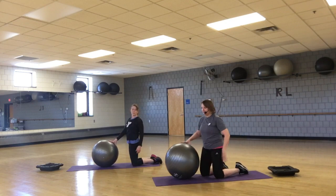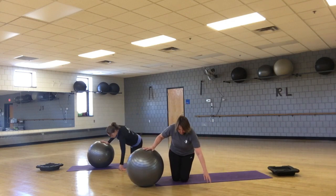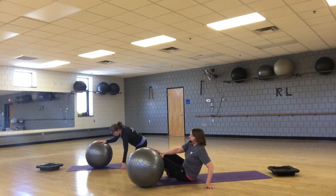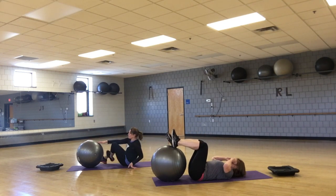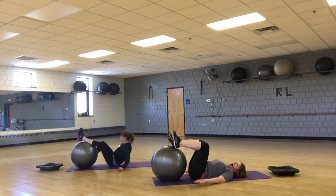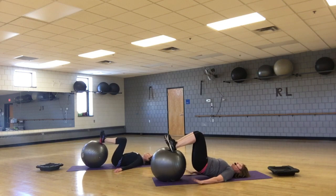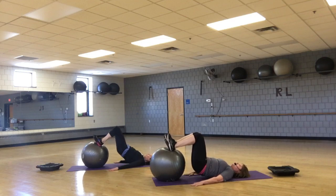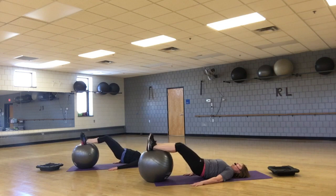Now, another variation on a rollout involves coming down on your back, working the hamstring. So this time, come down on your back, bringing your feet up on top of the middle of the ball. So this one can be a little more challenging for anybody that has tight hamstrings. Be careful with this one. First, lifting up, again, feet in the middle of the ball, palms down toward the floor, supporting yourself, hips come up. Legs at a 90-degree angle. All right, we're gonna roll it out. In and out and in.